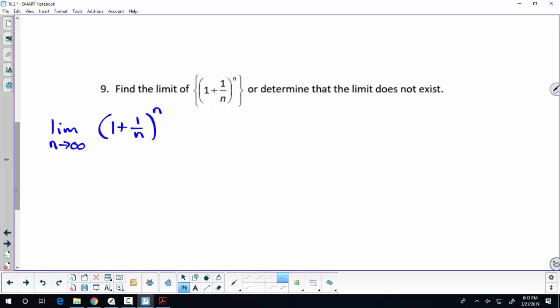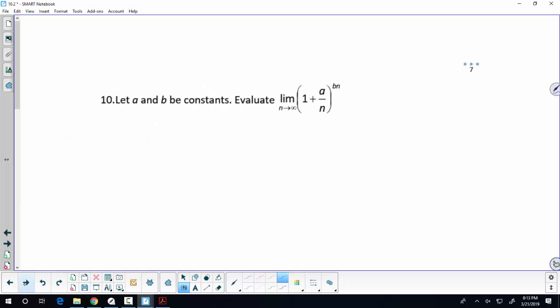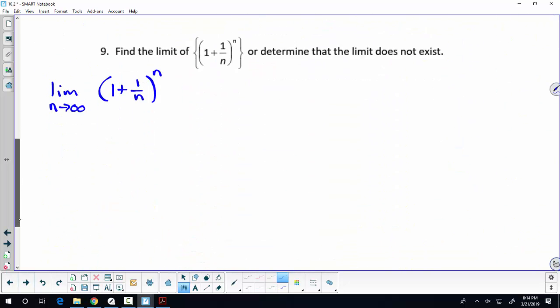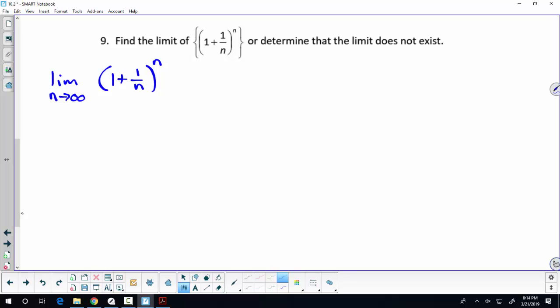So these kinds of series sequences are somewhat frequent. This is kind of the same series here in sequence at number 10. This one's a little bit more generic than the one we're working with. So maybe we should work this one because it directly applies to the previous one, just so we're saving time. And then we can come back to this one right here. Does anybody remember that one?